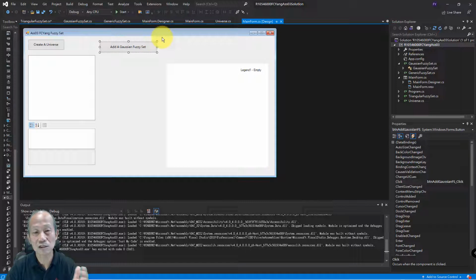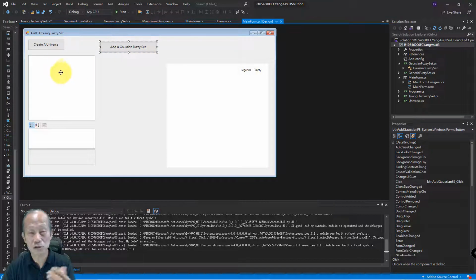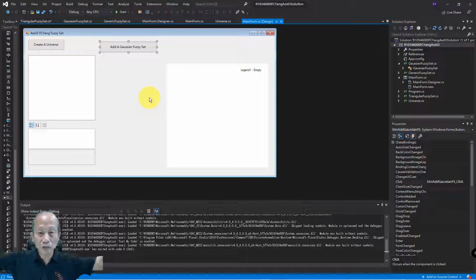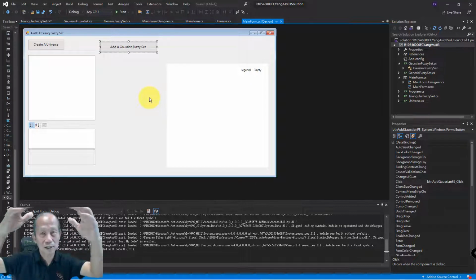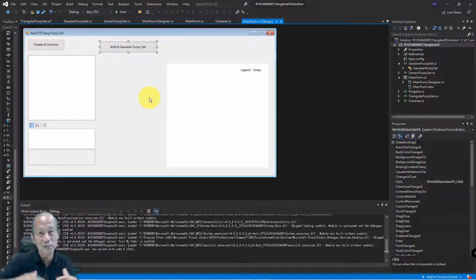Okay, since we are dealing with a so-called WinForm application, we always have a user interface. Sometimes we hide our object reference in this control. Later on we will add the unary operated fuzzy set and the binary operated fuzzy set. Remember that we have cut, right? Cut fuzzy set, and we have a union. So after the union, we have another fuzzy set generated. Okay, so we will keep populating our fuzzy set class level by level, step by step.